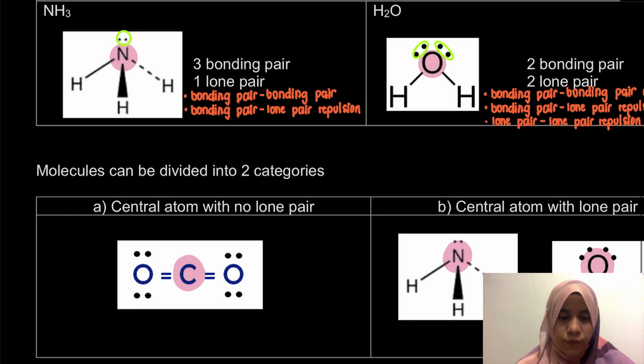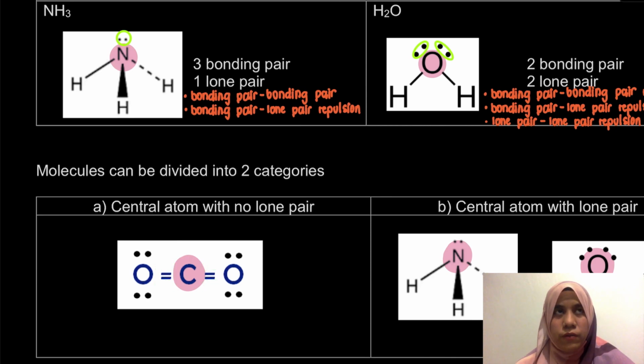So for example, what we have here is our carbon dioxide. This is a slightly unique example, because mostly the examples are all single bonds, so easier. Here let us look at the case where our central atom has a double bond or triple bond. For our carbon, we do have 1, 2, 3, 4, it does have 4 bonds. So it achieves octet. 1 bond means 2 electrons, so 2, 4, 6, 8.